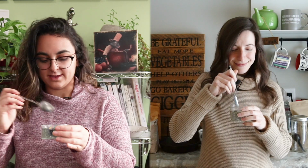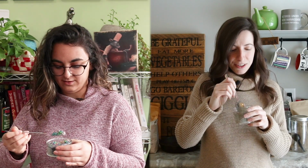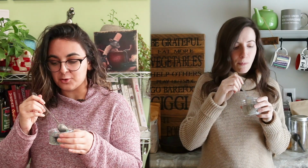What's next, Deb? I feel like we should do the birthday cake next. Okay. Birthday cake. I wasn't sure how to mix birthday-y up. I wasn't sure I was going to be able to get it to taste right, but I think it actually tastes really birthday-y. I'm just excited that there's sprinkles here, honestly. It tastes so much like something I would eat. This would be such a good dessert. It would be so good.